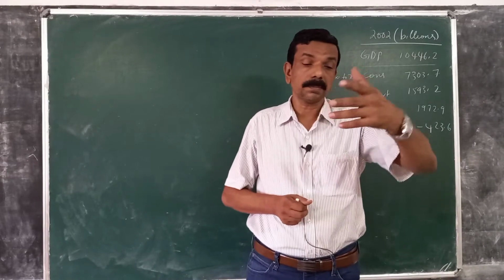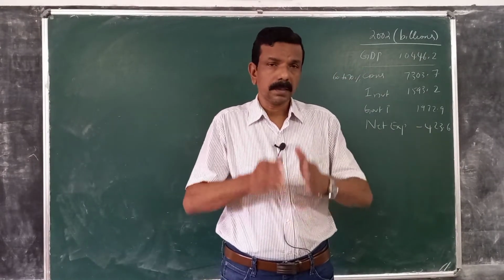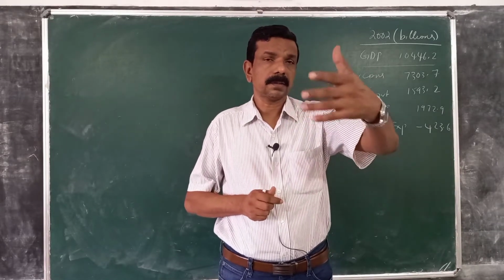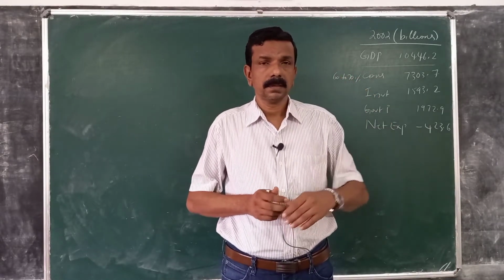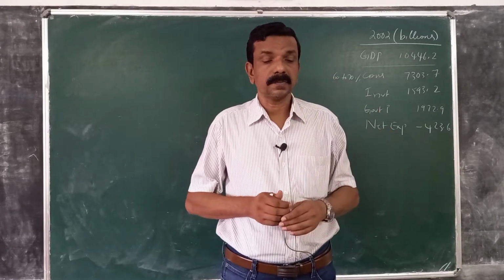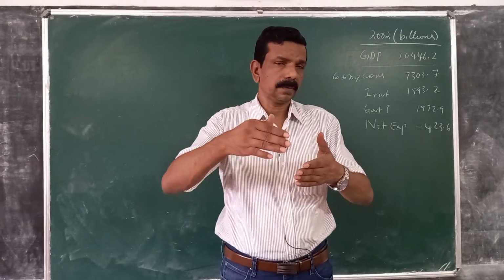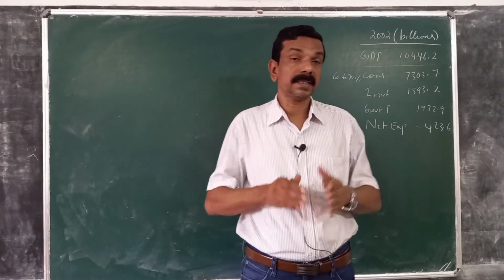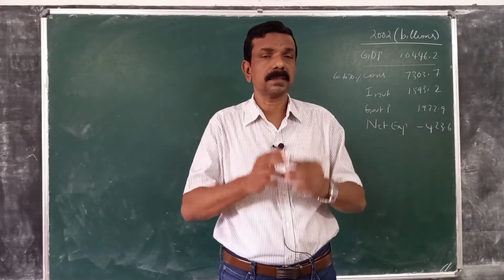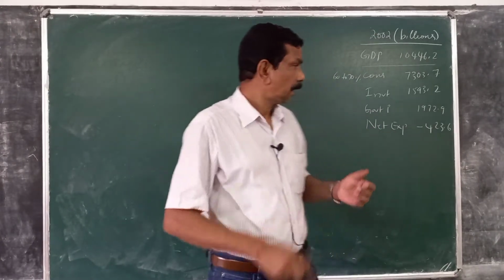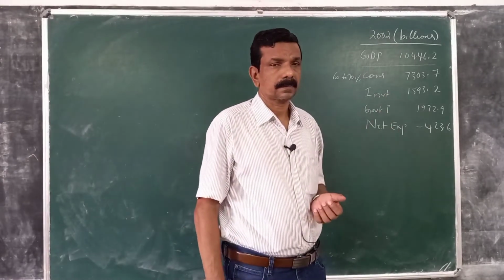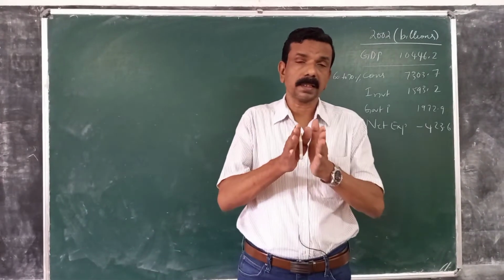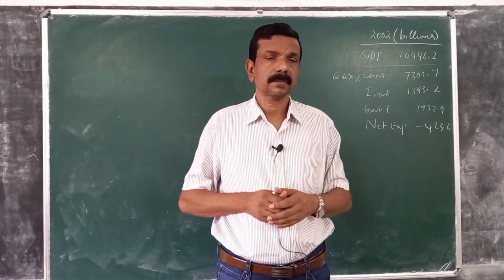The second is investment component. It has three sub-components. One is the business fixed investment, that is business investment on plant and equipment. There is a residential construction investment. We have not discussed this component in detail, but we will consider it later. Residential construction investment, that is construction of apartment buildings, and inventory investments. And in the previous analysis, residential construction investment was ignored.